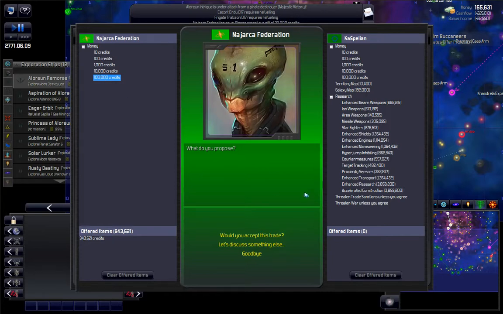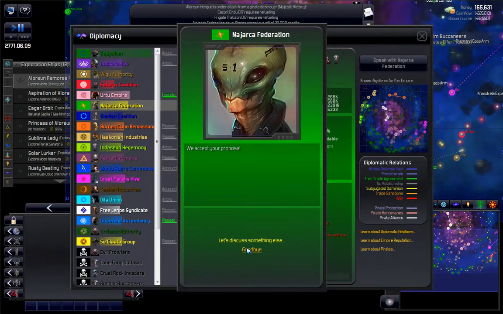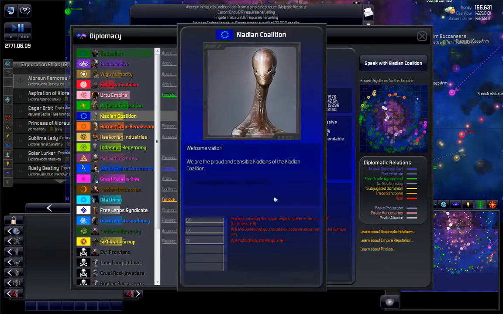Ooh, look at the money on you. Enhanced transport. I could give them that. Enhanced maneuvering. Enhanced shields. Maybe we'll give them... Sure, have some better shields, why not? Okay, try these guys.